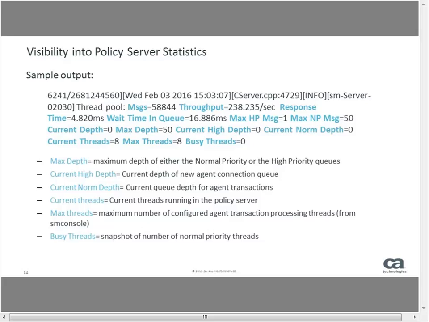And the one I like to focus on now is the wait in the queue. As we said before, a worker thread picks it up, and this can be used to adjust your threads. Right now, 16 milliseconds is great. I've got some tests we've done with customers where you can see in the queue, you get up to a second. That's when your threads are either too busy doing something outside searching, or there's something else going on that we need to look at, maybe adjusting the threads if they're too low, increasing them. But you'd like to understand if long transactions are what's causing it, and being in the SMPS log will help you as well.